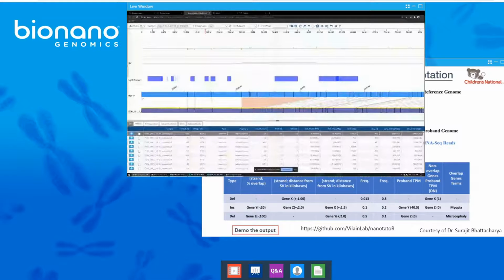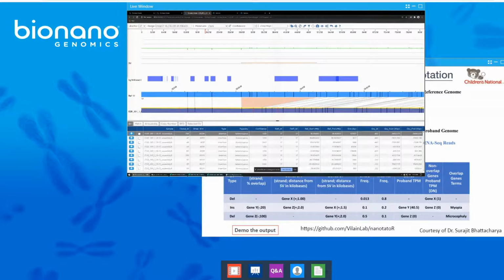And in addition to this, if the user has any RNA sequencing expression data or any type of expression data, it doesn't have to be RNA sequencing, we are able to take the expression values for these genes and paste them in a separate column next to these values, and to see whether any of these structural variations have an impact on gene expression.